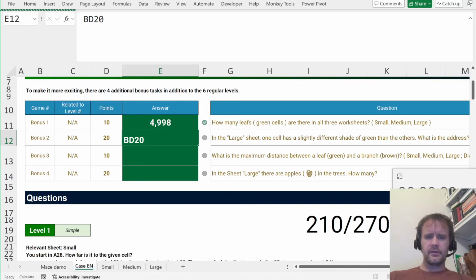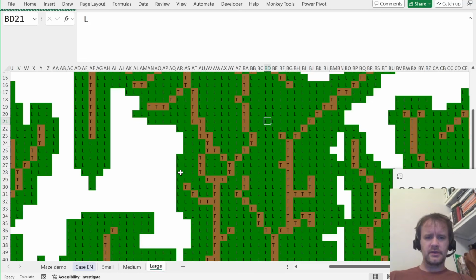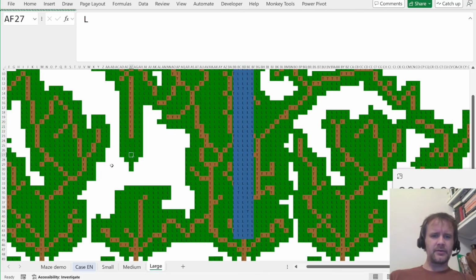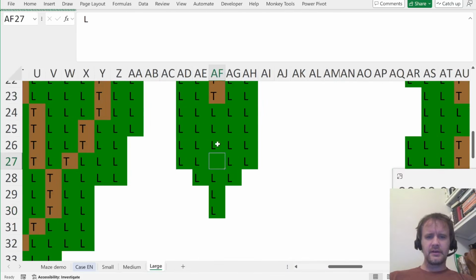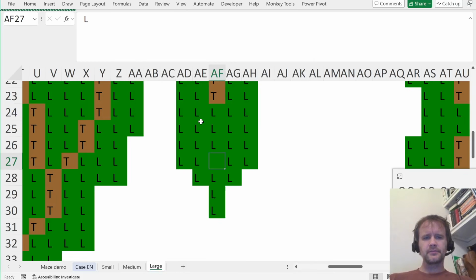because this question asked about the apples in the trees, and I overwrote a bunch of values over that, so I can't answer that, except I can because I happen to have noticed earlier that the apples had this vanishing format to make them not appear, so that when I type L in here, it does not show.